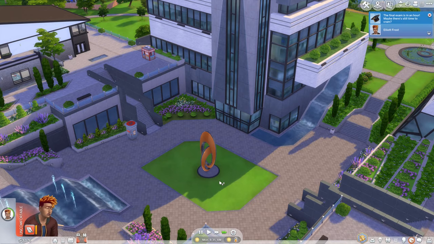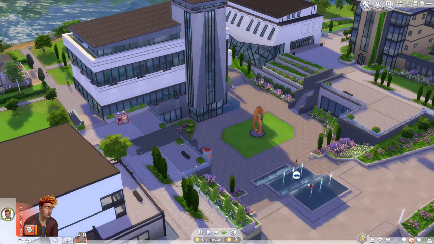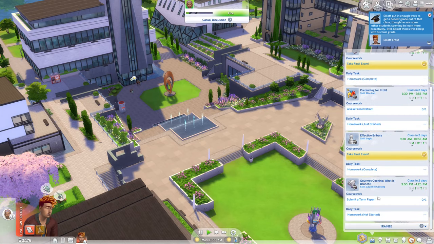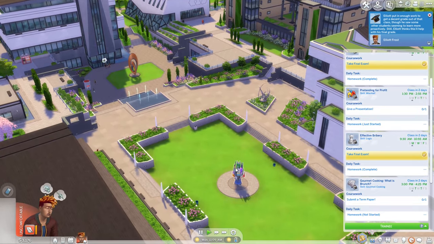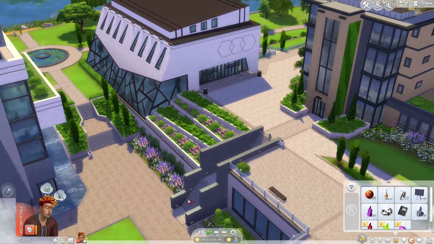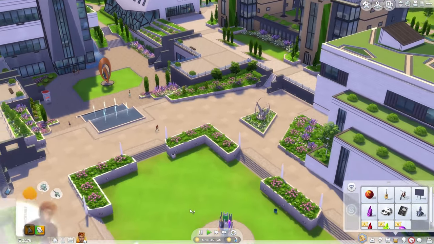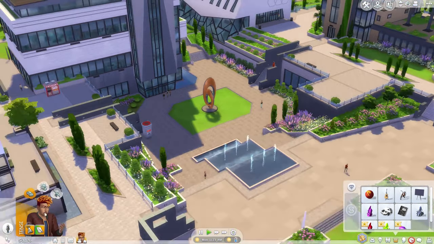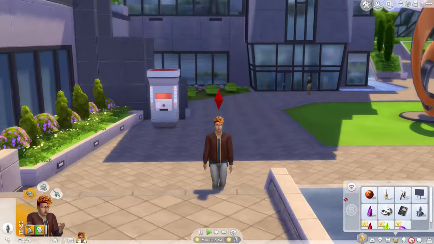Don't freak out. You'll be fine, Elliot. Maybe that wasn't a good enough offering. Okay, we've taken our final exam. We've got presentation and submit that. And that's that. It'll be fine. Everything's going to be totally fine. Right, so Elliot has somehow, again, been gifted with the gods of finding some amazing things. He's going to offer up some more things for his academic success.